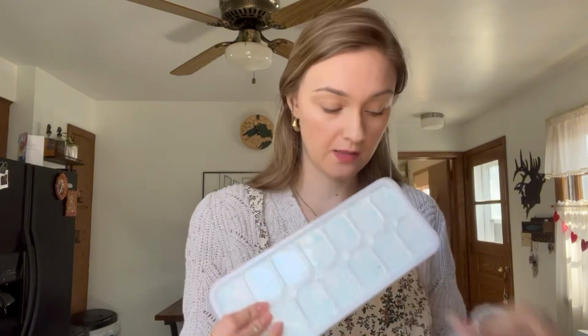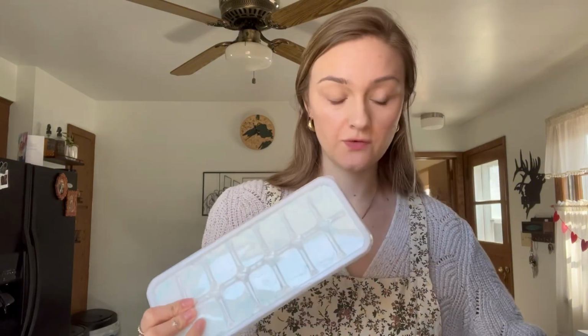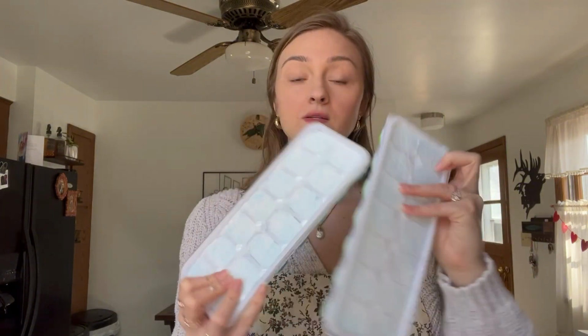All right, so I am back. So this is what they end up looking like. I have 2 trays here. So like I said, for me it lasts probably a month to a month and a half or so. It ends up coming to be about 24 pods. So kind of depends on how much you have to do the dishes. But for me, it lasts a good amount of time. So I don't really have to do it super often.